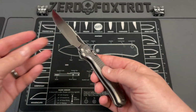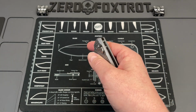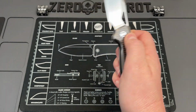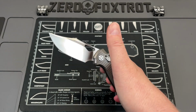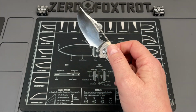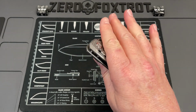And then the final thing is, while I love these actuators, I can't reverse flick it because my hand hits on it. And it's got a little bit more tension on it than a lot of the other Axis style lock bars, and it makes it a little bit more difficult to flip it, period. So this is more of a slow roll knife. If you're looking for something to reverse flick on, this is probably not the one, see what I'm saying?